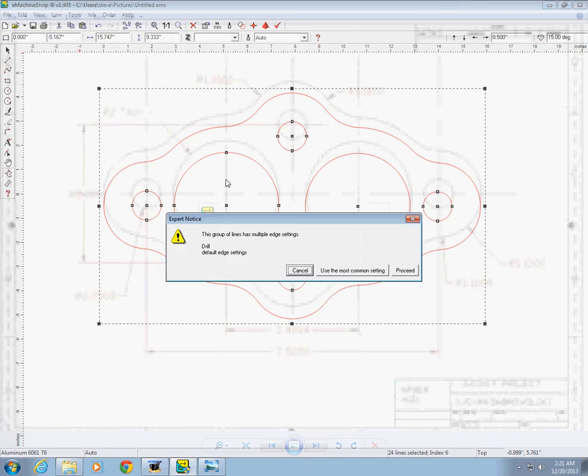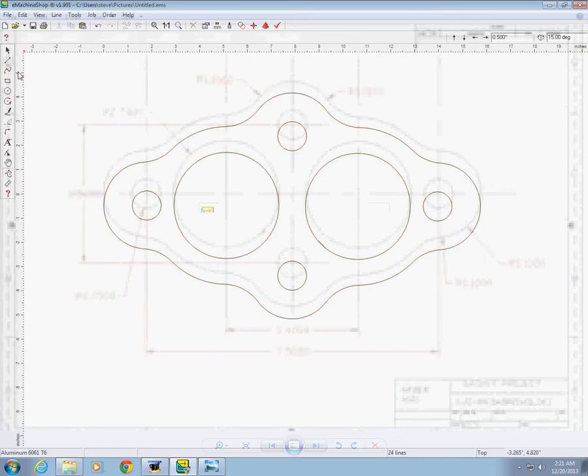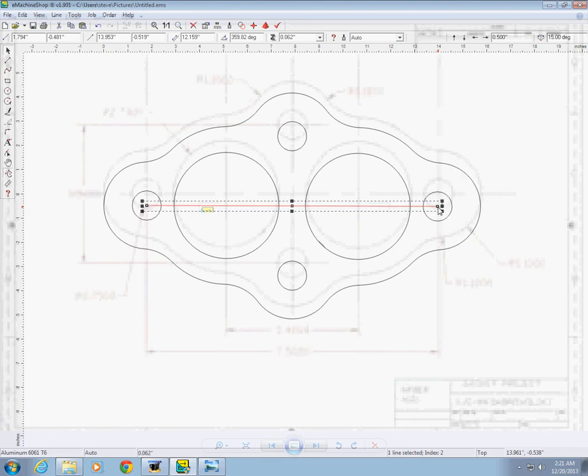So let's take and select all. Let's group it. Use most common settings. All right. I want to measure now from the center of this hole to the center of this hole, because I know my known dimension for this part of this drawing is 2 inches. So whatever I see here for that line, and that line's length is, oh, let's get in the right box, is 12.159.